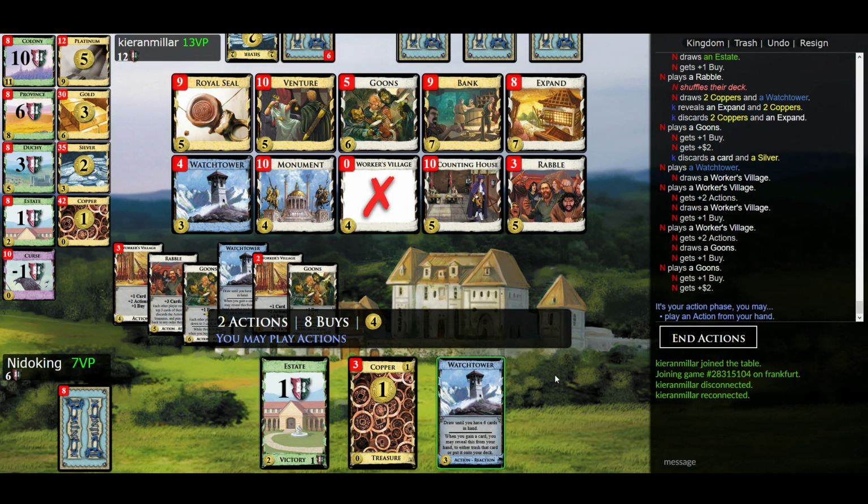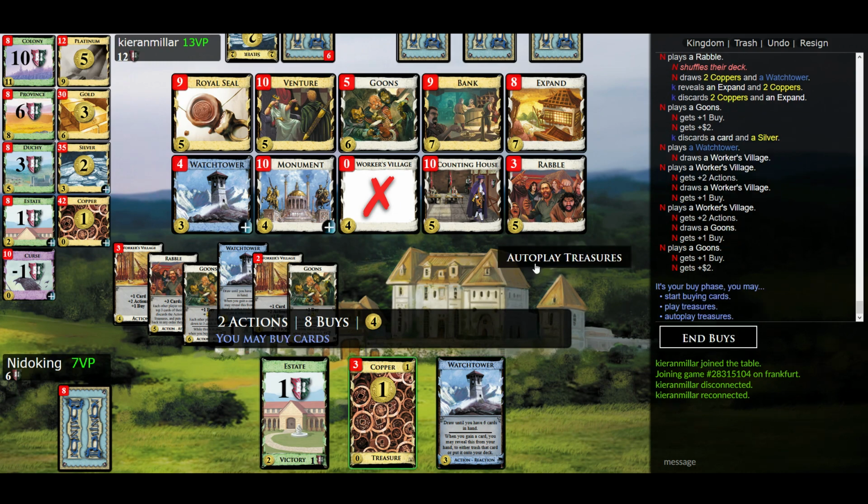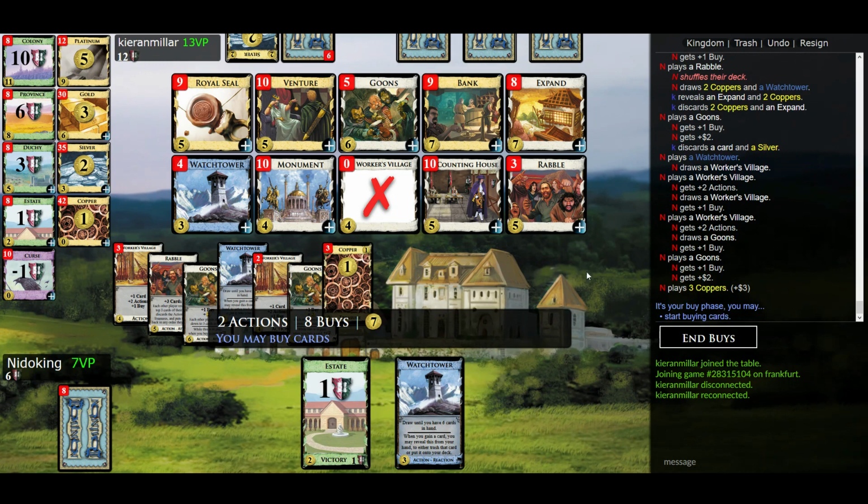Yeah, so I mean, this could be a 16-point turn, or I can take a gamble. Pretty sure I've got one more watchtower in there, but I'd only be drawing 2 cards. So I'm going to call it done, shove those out there. Yeah, your turn's definitely better with the watchtower, and you potentially leave one for next turn.